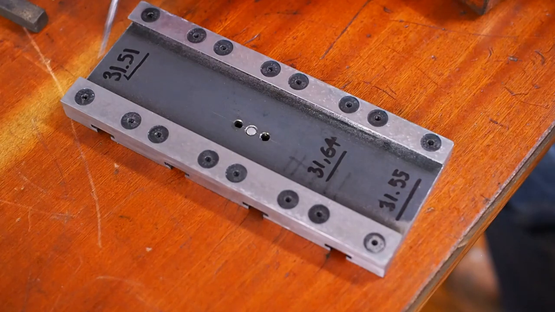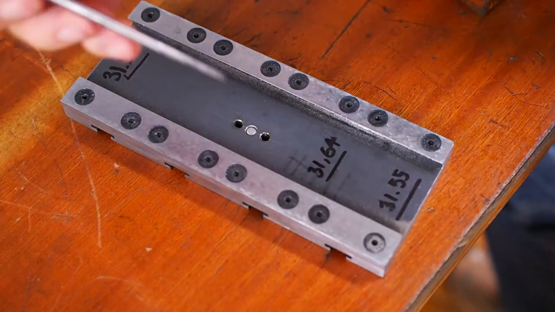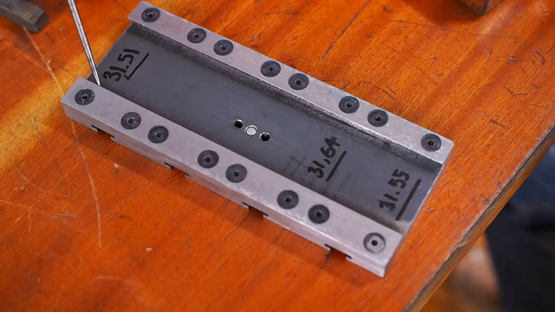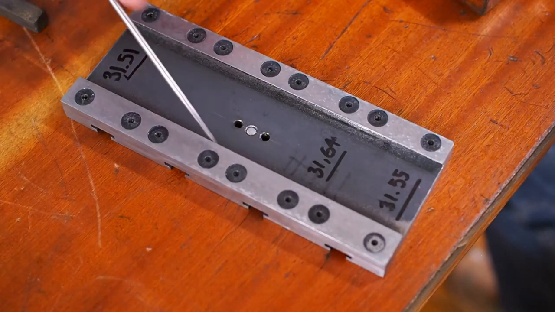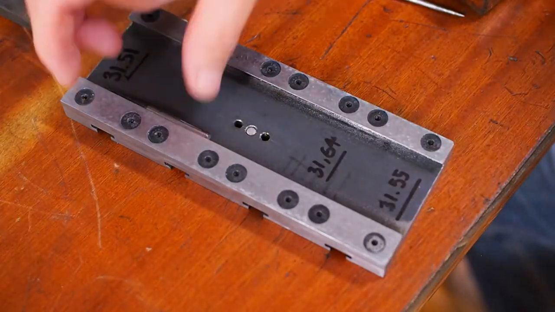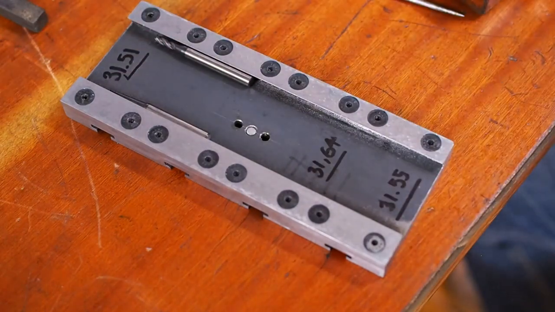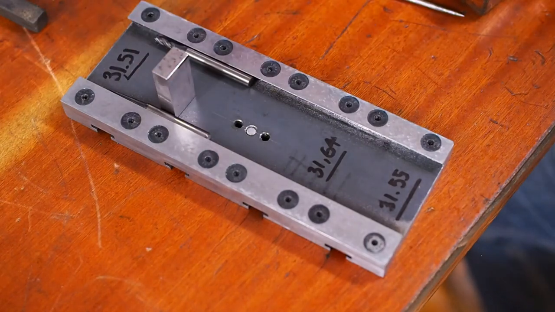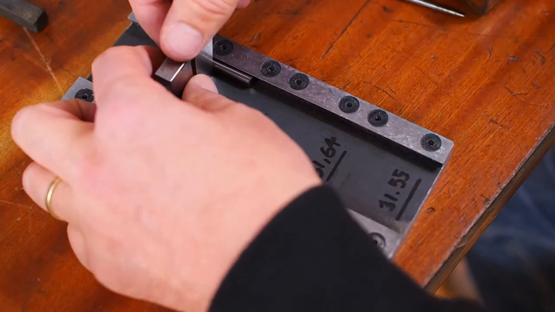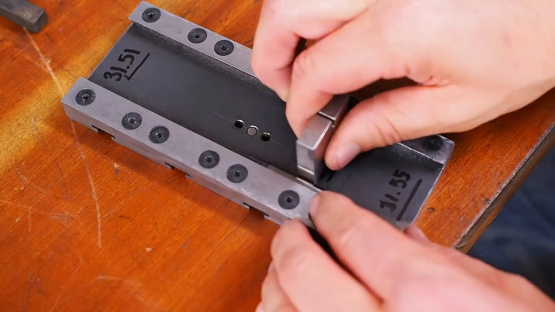The next task is going to be to scrape both these two dovetail ways. Now because the top slide is longer than the cross slide, this is going to be the master. The first thing I need to do is measure to find out are these ways actually parallel. To do that I'm using carbide end mills, once again just a bit of scrap, and to actually measure them I'm using gauge blocks. And as you can see I've already done the measurement, that's why the numbers are already written down there.